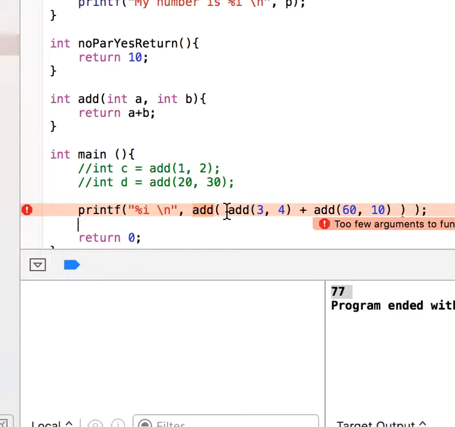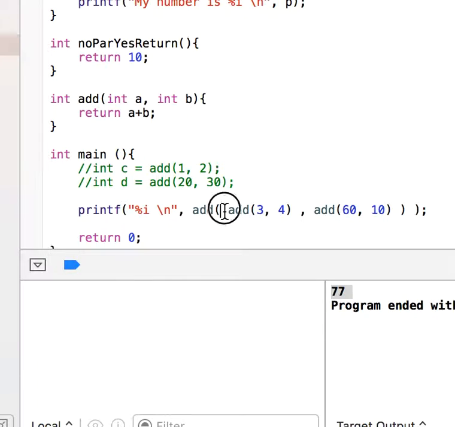How many parameters do we have here? This is an integer plus another integer, which yields an integer. So this highlighted part is only one integer. Instead of the plus sign here, we should have a comma.